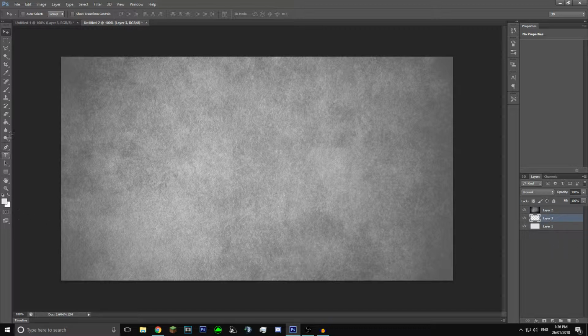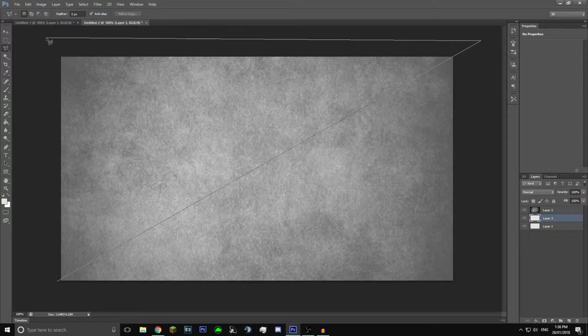Next up, just make a new layer by selecting this down here and put the layer under background. Then select the polygon lasso tool and put it down here right on the corner, about there. You can always change this later if you get it wrong. You can just resize it and everything. So go up straight through the middle there, and we're just going to want to connect that back like so.